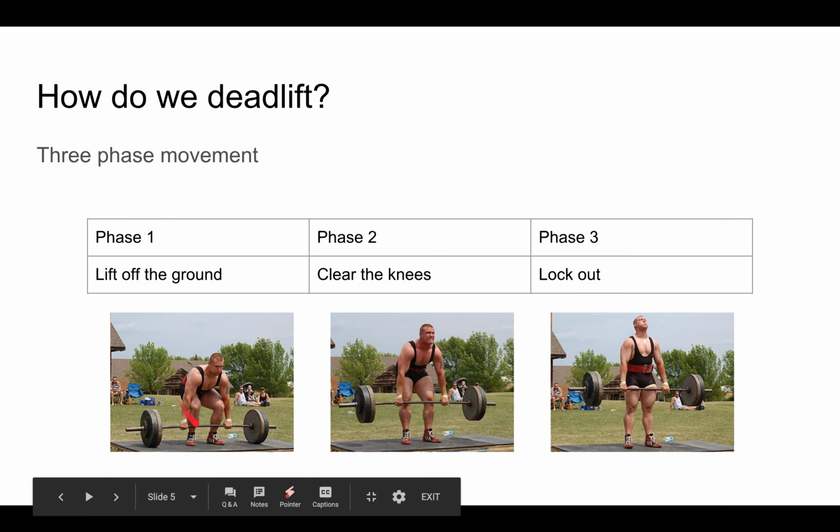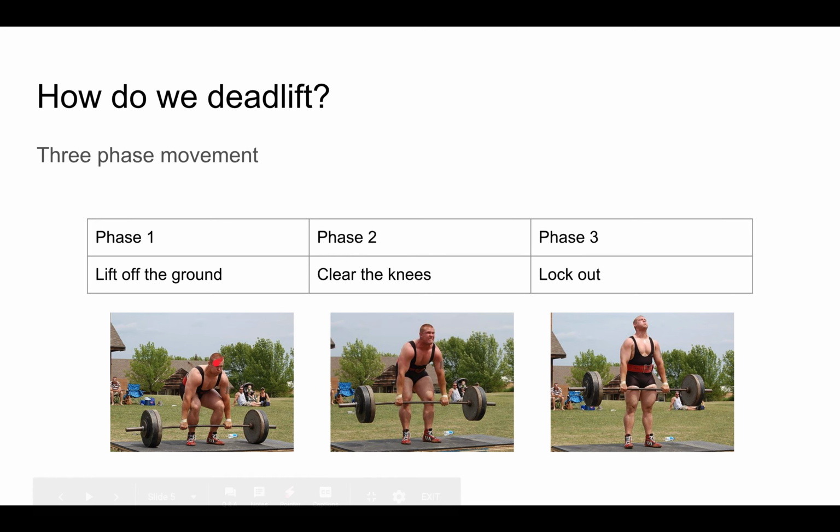So for the lift off the ground, we want the tension out of the bar, so it's not a jerk. We don't like to jerk the bar. We like to take the tension out of the bar, stay nice and strong to the belly, and lift. We can see that his head is relatively neutral, so he's not cranking his head up. In this position, he's more cranking his head up. So we like to keep our head nice and neutral, and we're trying to really lift our chest up to the sky, trying to have our chest proud.